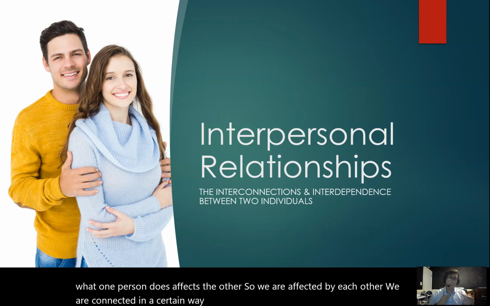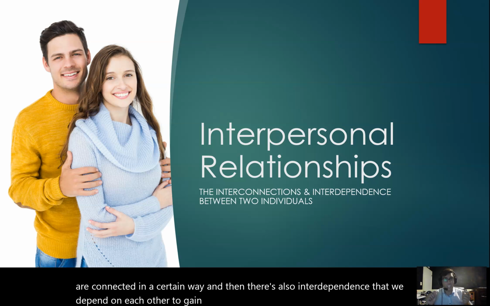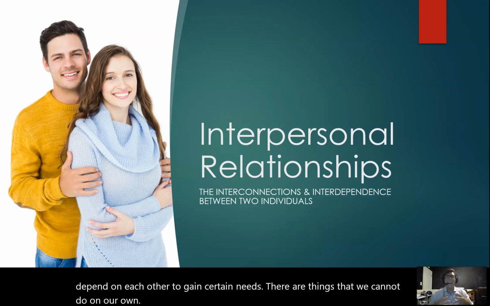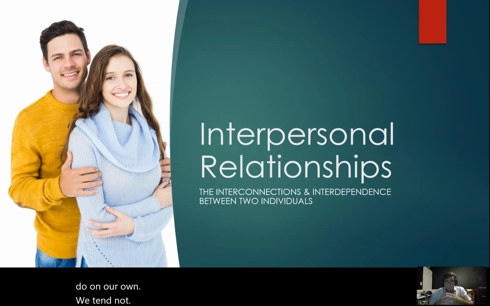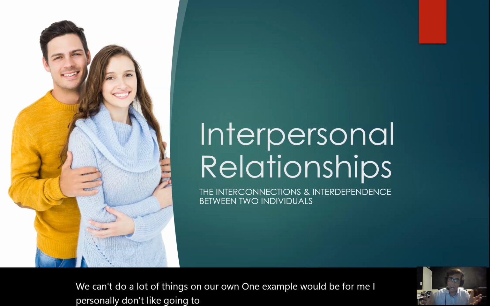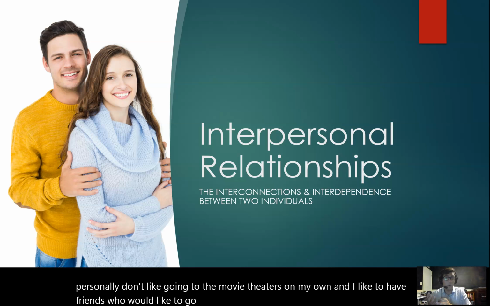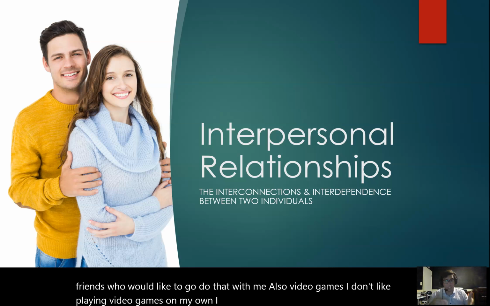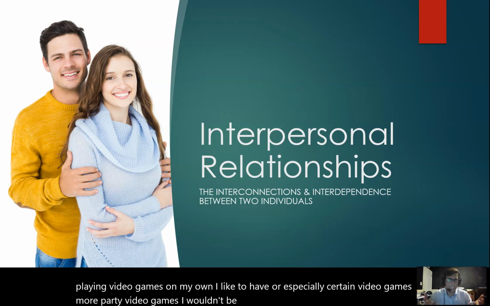And then there's also interdependence, that we depend on each other to gain certain needs. There are things that we cannot do on our own. We can't do a lot of things on our own. One example would be for me, I personally don't like going to the movie theaters on my own, and I like to have friends who would like to go do that with me. Also, video games. I don't like playing video games on my own. Especially certain video games, more party video games. I wouldn't be able to do that without a relationship of some kind.